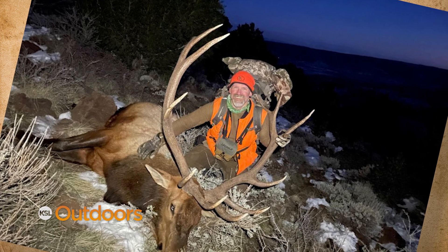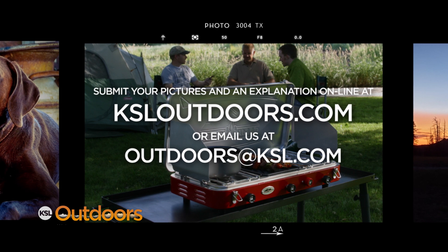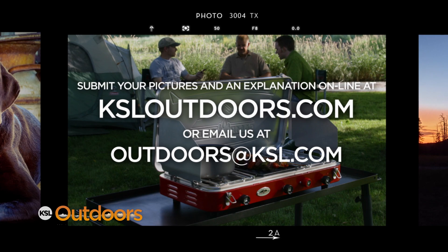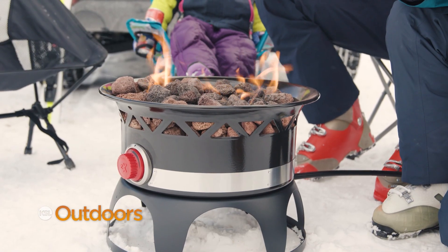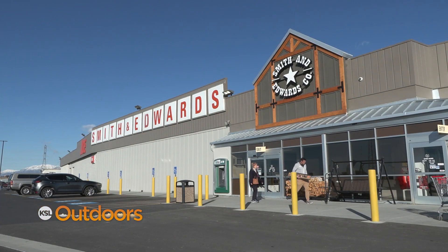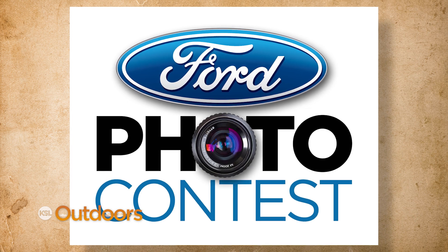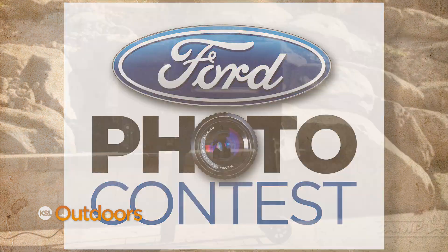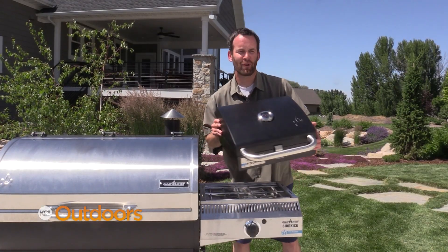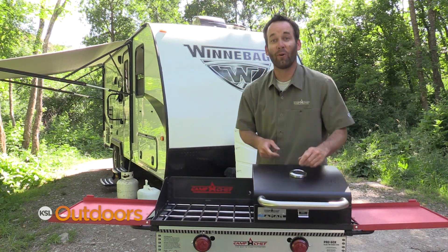That's our big prize for having the snapshot of the week. Remember, submit your pictures or video plus an explanation of your latest outdoor adventures online at ksloutdoors.com. The winner each week wins the handy and safe Camp Chef Redwood Fire Pit. You can check out this Camp Chef gear and more at Smith and Edwards. Weekly winners are also entered into our Ford Trucks quarterly Facebook giveaway for a Camp Chef pellet grill with accessories. Take your chef-level cooking from the back patio to the backcountry — eat better with Camp Chef, it's the way to cook outdoors.